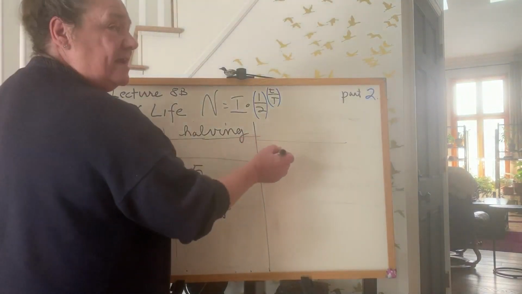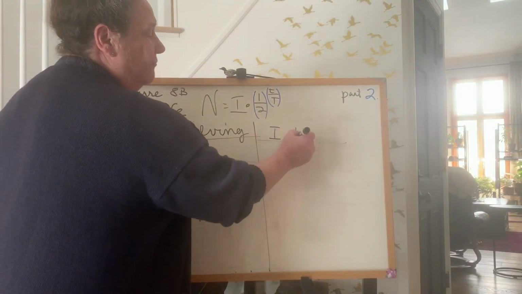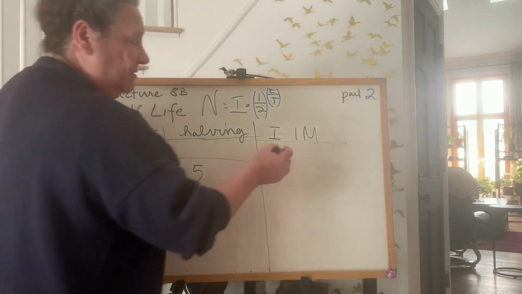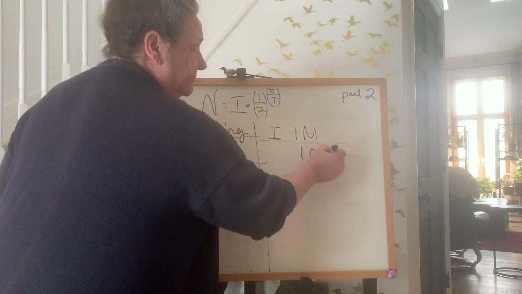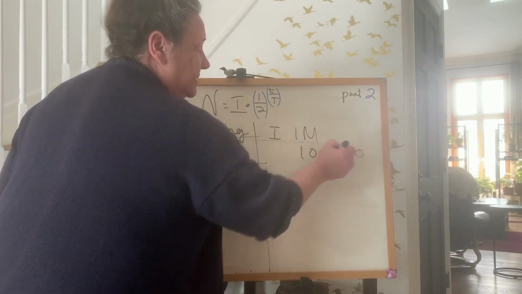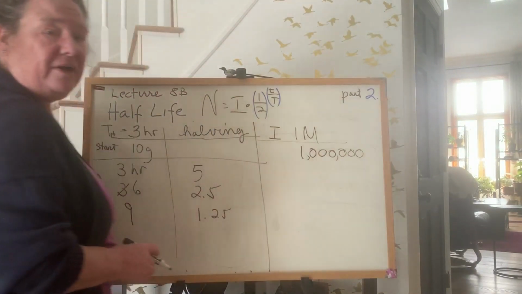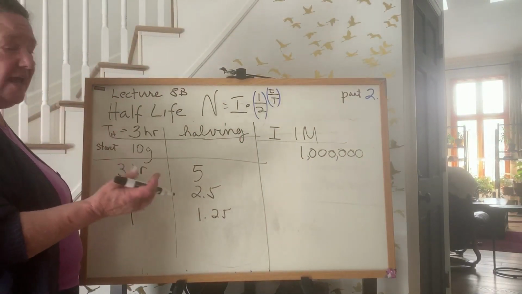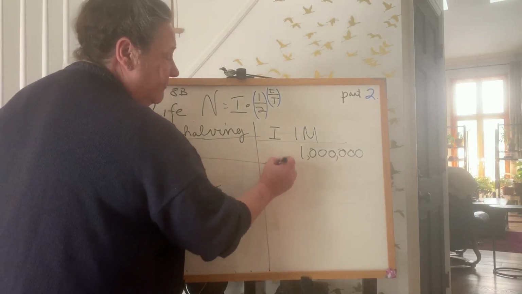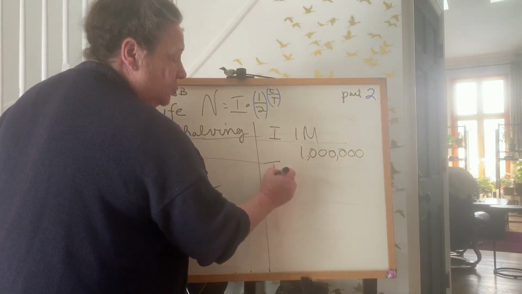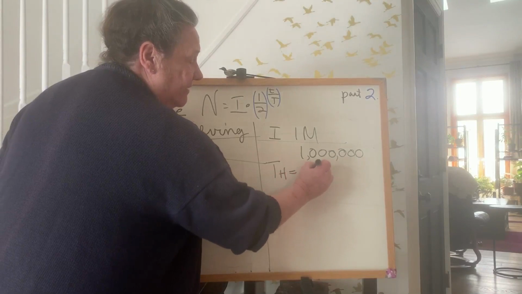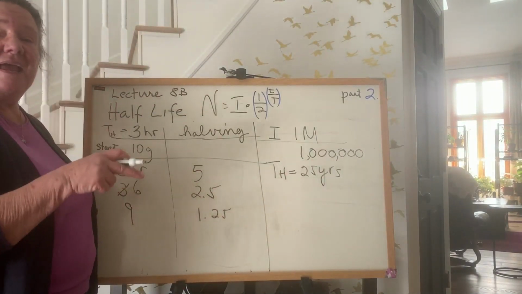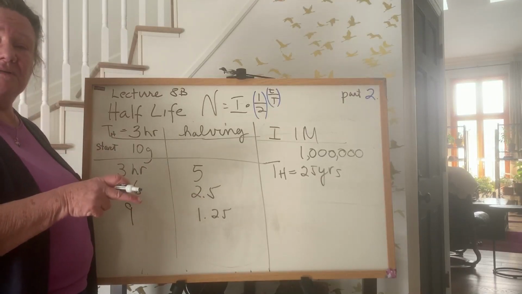So we have an initial population of 1 million. How many zeros are in a million? Remember, it's 6. Okay? 6 zeros. Okay? Put it in the comments for me. The half-life of these animals is 25 years. Time to half is 25 years. So that tells me today there's 1 million animals.